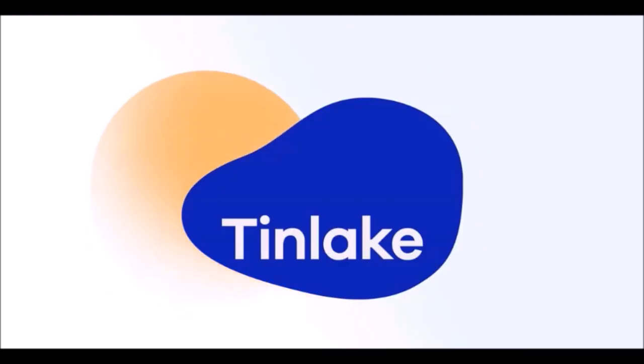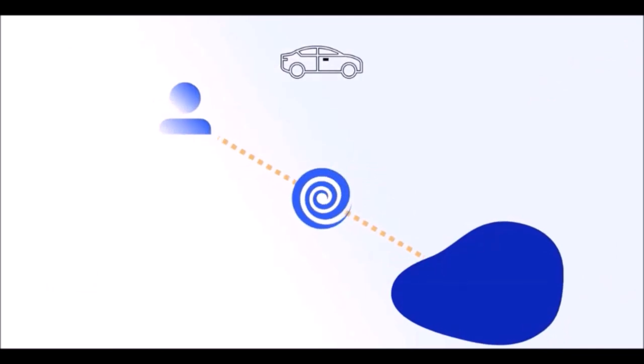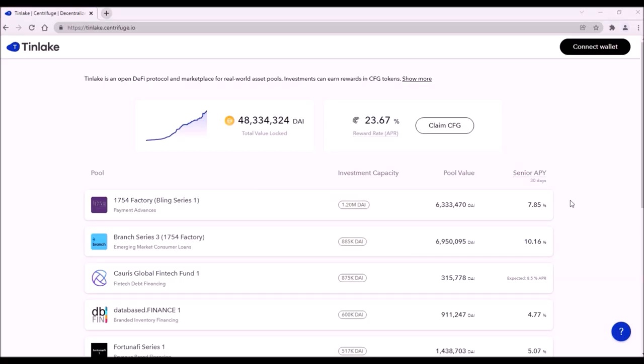For this purpose, Centrifuge developed a platform called Tinlake. Tinlake itself is actually a smart contract built on Ethereum, and this smart contract turns real-world assets into NFTs. This way, users on Tinlake platform get access to decentralized lending protocols, which is the core value proposition of Centrifuge Network. So this is Tinlake, the lending platform where users can get liquidity based on their collateral, which is that tokenized real-world asset. Those assets which are utilizable on Tinlake platform can be basically anything, a house, real estate, a car, but also outstanding invoices.